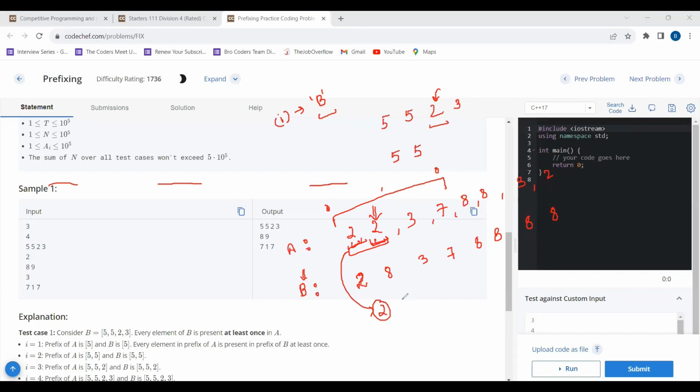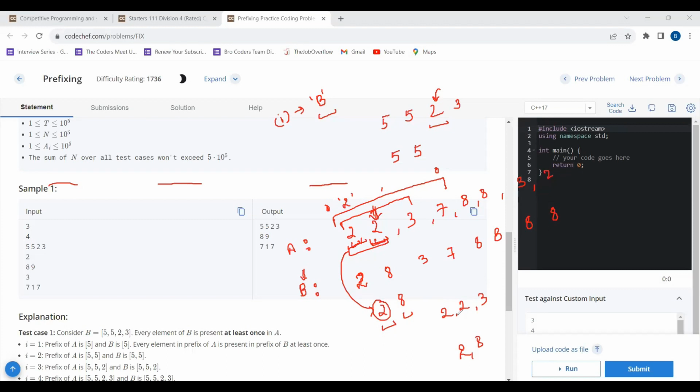So if we put 8 here, and we choose prefix up to this place, we have got only one unique character which is 2, which is also present here. Then we don't have any 8, but we have 8 present here. That's a plus point. But we only have 2 up to this prefix, and 2 is present here also in this prefix of B. Now let's move to the next character 3. So we have got 2, 2 and 3. And here our second array is 2 8. So do we have 3 up to this prefix?